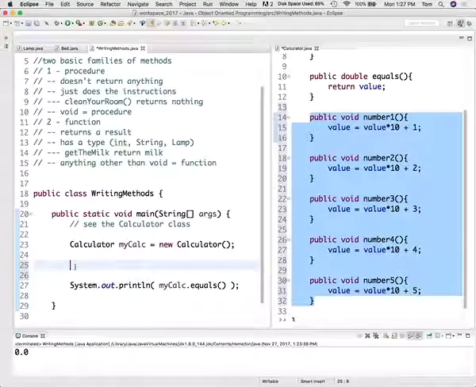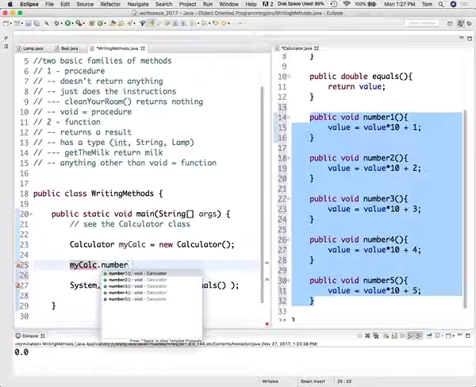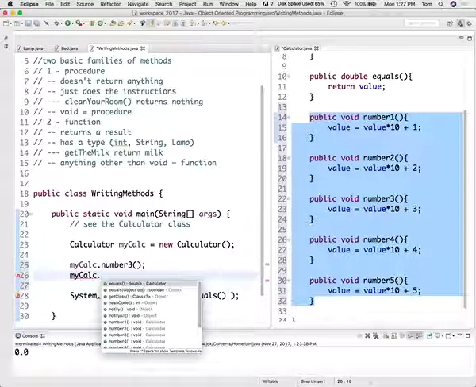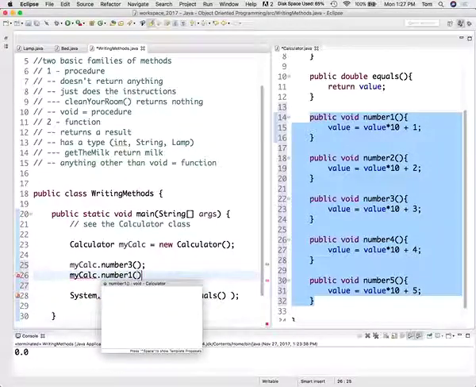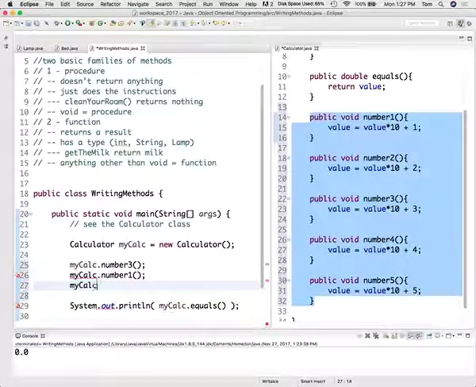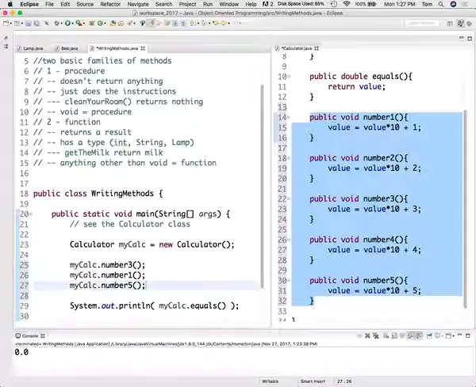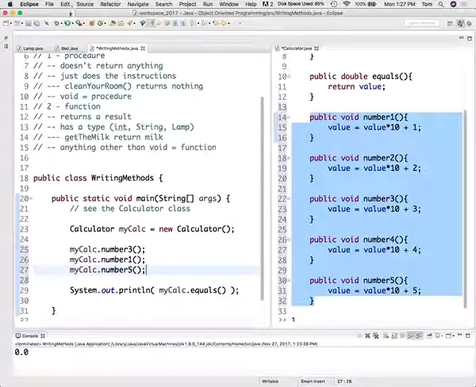So I'm going to go over here and go myCalc dot number 3, myCalc dot number 1, and then myCalc dot number 5. And if I run that again, you can see down here that the value is 315.